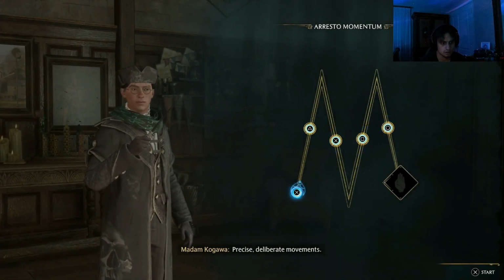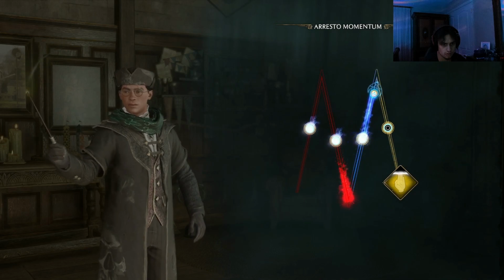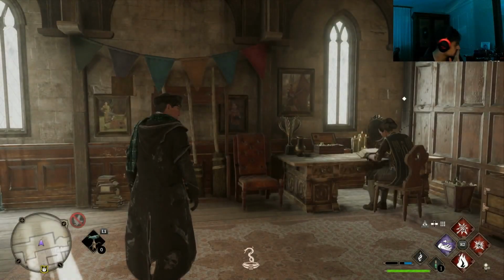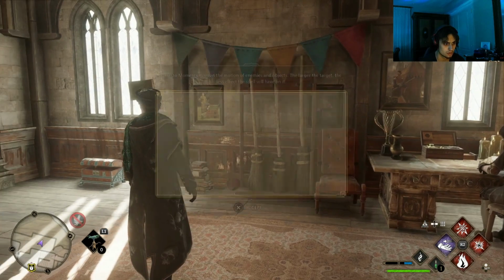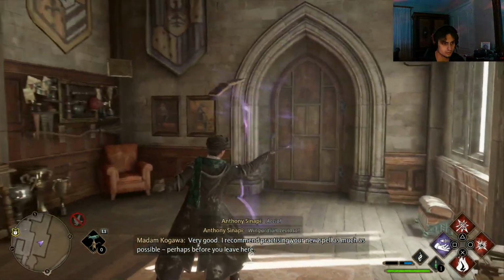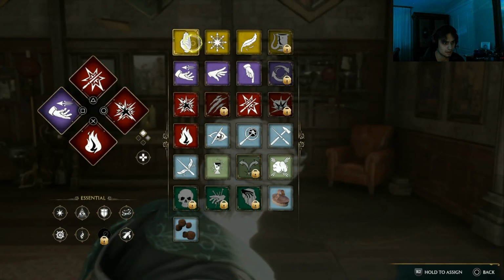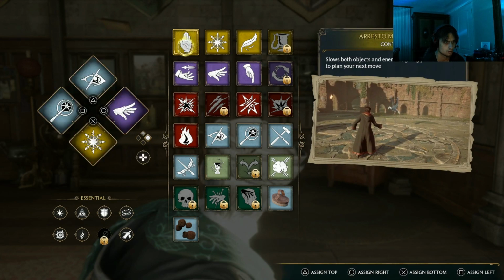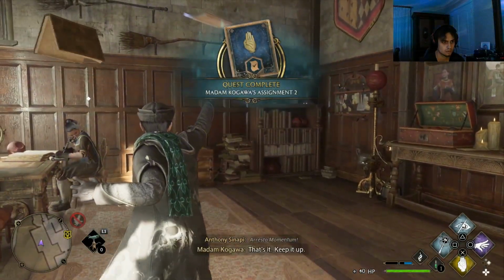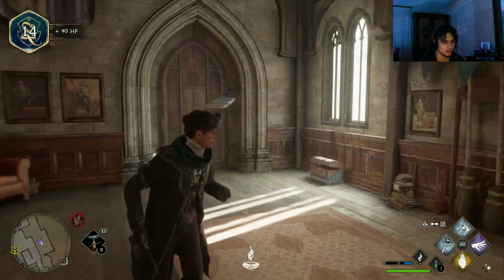Alrighty. Precise, deliberate movements. Resto Momento. Momentum, sorry. Wait, Accio. Oh, wait. Hold up. Oh, okay. Oh, wow. Never mind. Not a book. Wow. Okay, let's put it on my other class. Resto Momento. That's it. Alrighty, that's easy.